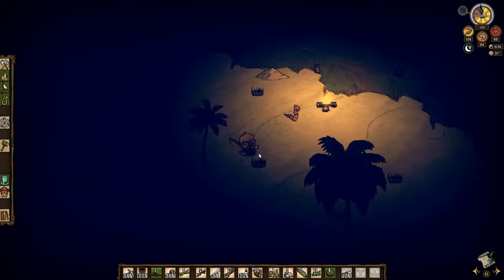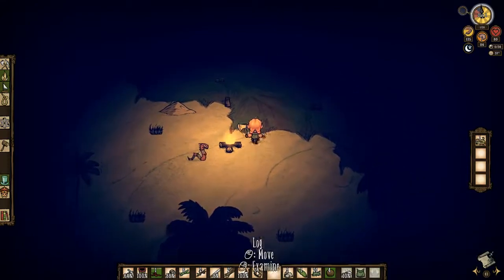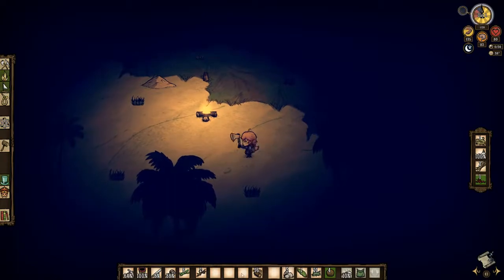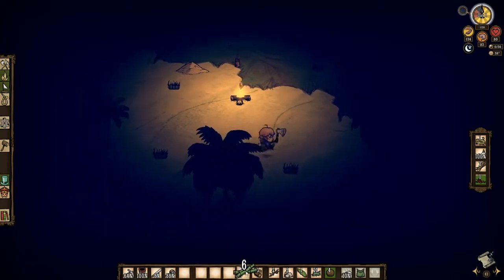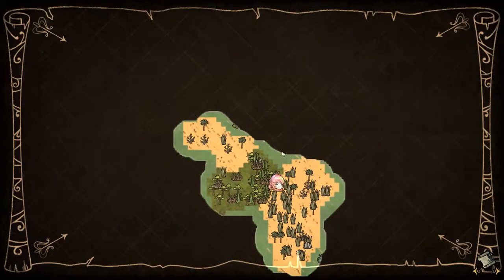Okay, survival. We'll make a thatch pack. It's a bit of a waste because it's only 4 slots, but at the same time, you do have to carry a lot of stuff in Shipwrecked compared to Reign of Giants, I think. Okay. Now we can set off.